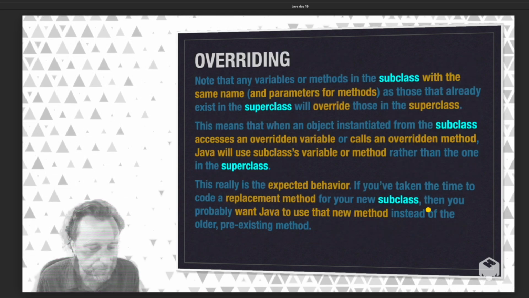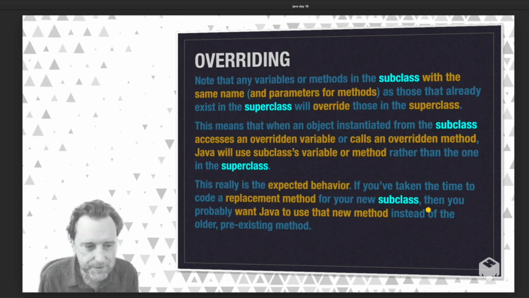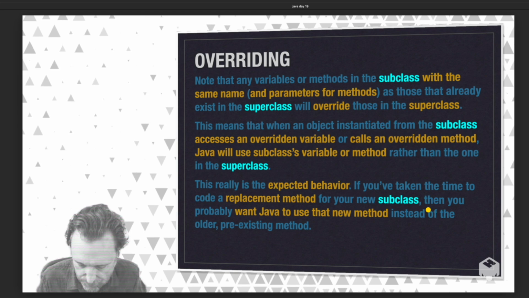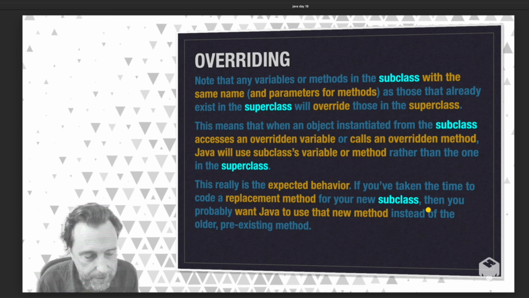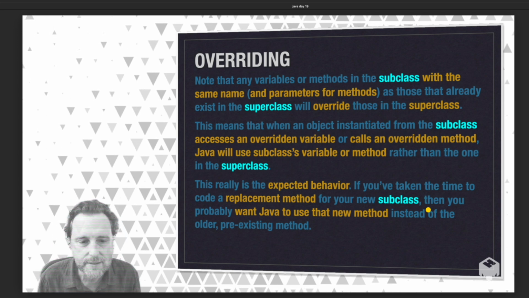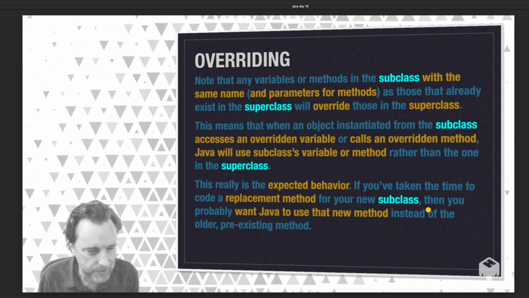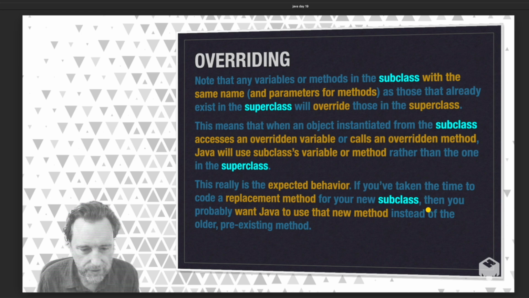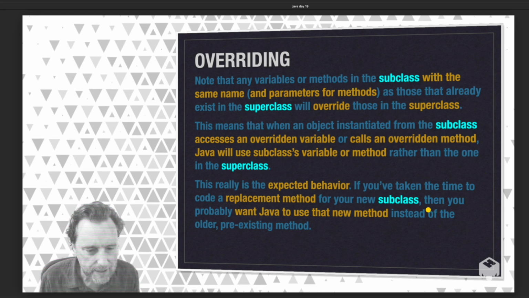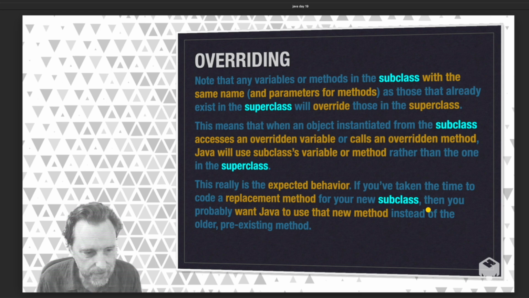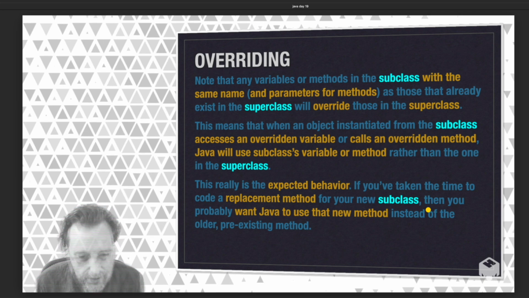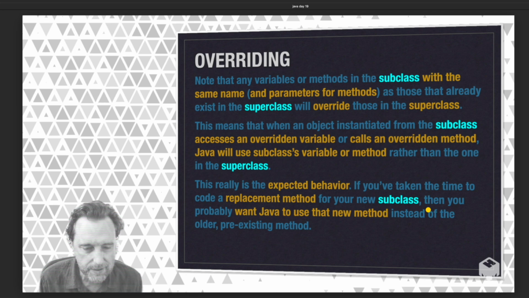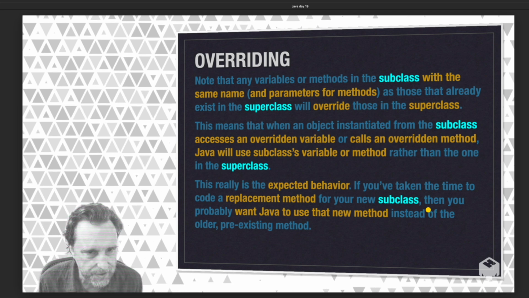All right, awesome. Overriding. It is possible, maybe even more than possible, that when you're creating a subclass, and the superclass is something that you've written, in at least one or more cases, you'll need to replace something. You'll need to fix something that's in the superclass that you want to work differently in the subclass. It could be a glitch, or it could be you've changed policies and now it needs to be different. Whatever the case may be, you need to make a change to something that's in the superclass and do it differently in the subclass.